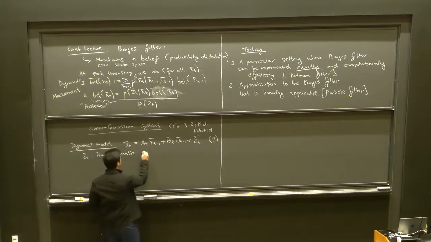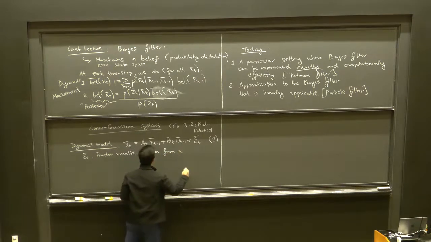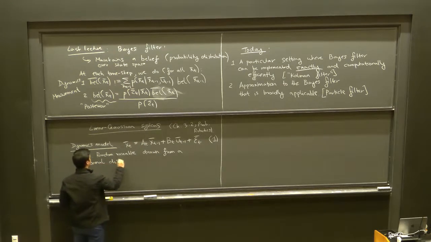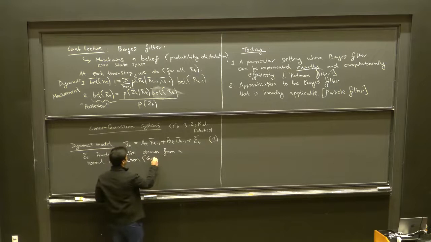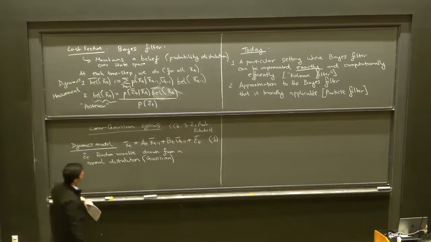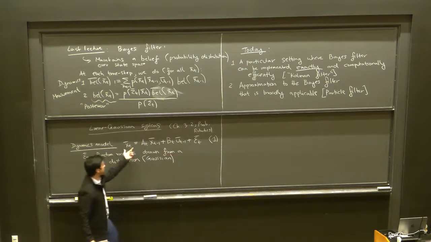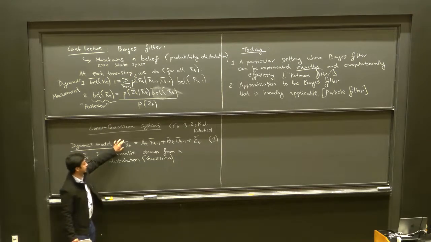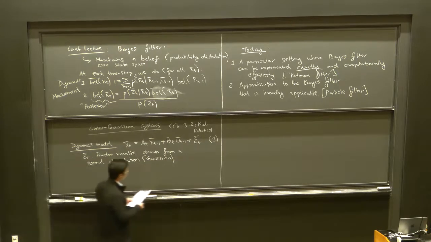So it's going to be a random variable that's drawn from a normal distribution. So by normal, I really mean Gaussian, so multivariate normal Gaussian distribution. And it has the same dimension as the state. So the dimension of epsilon t has to match the dimension of the state. But yeah, so it's some random variable that has the same dimension as the state and is drawn from a Gaussian distribution.